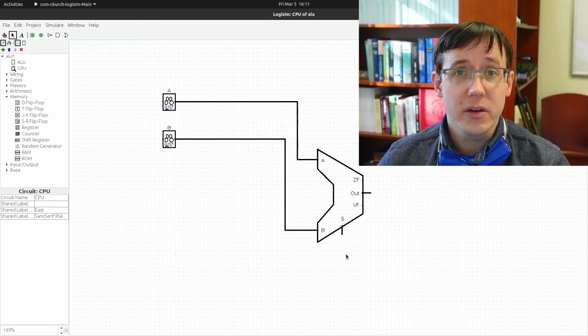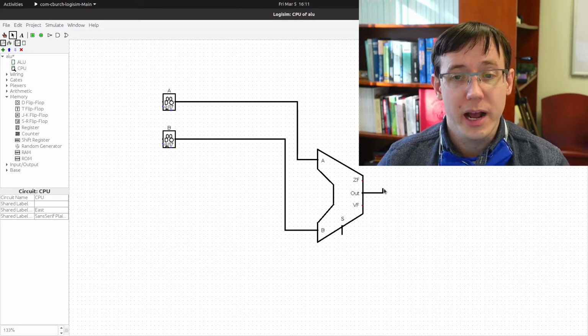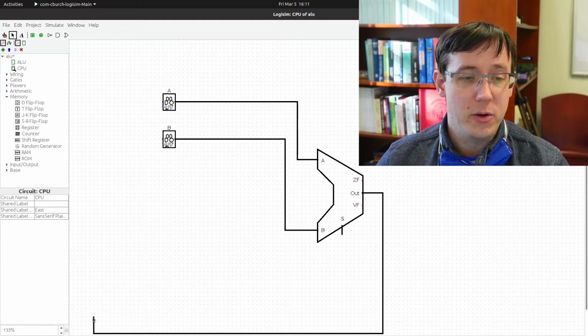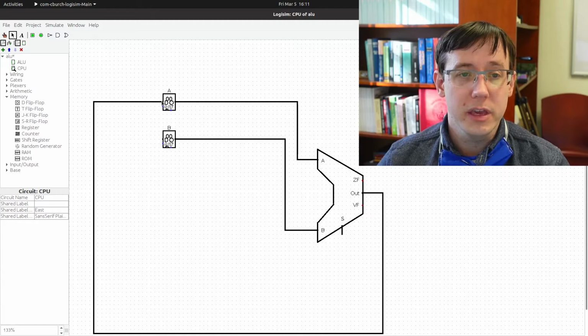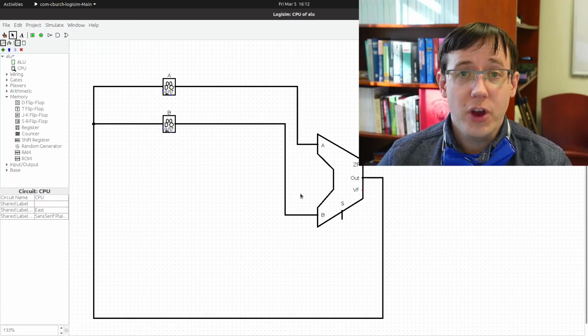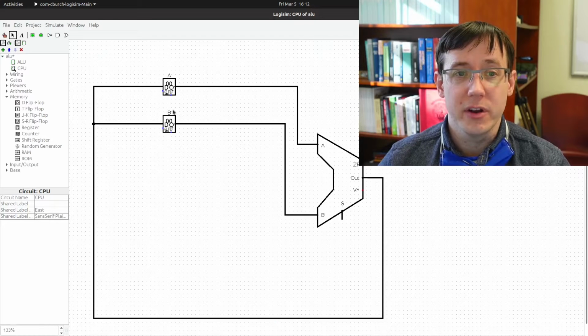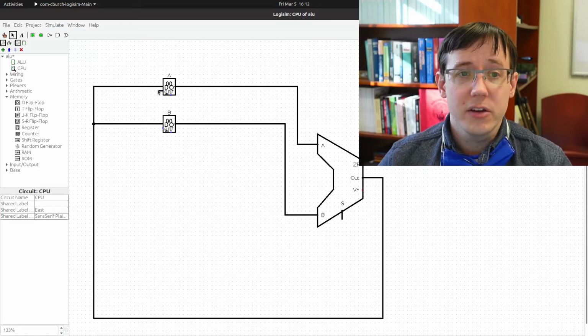And then whatever we give as the opcode bits to the ALU will determine what operation we are performing on these inputs. The ALU will then produce the appropriate output, and we can loop that output back around to become the input to both of these registers. But in general, we don't want to store the result of every arithmetic operation into both of our data registers, and so we'll need to take advantage of the enable wires for these registers.